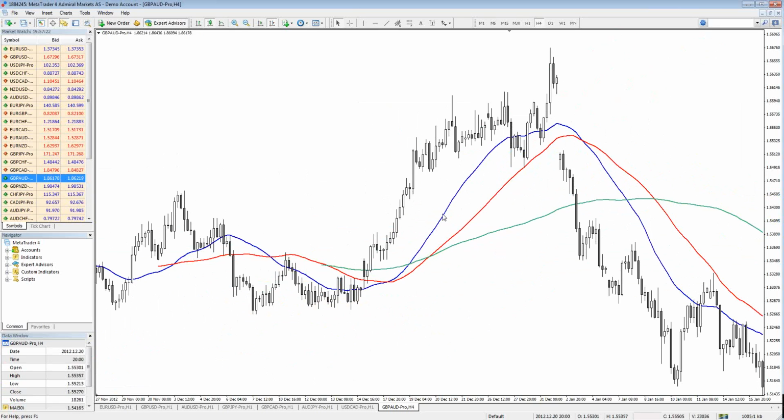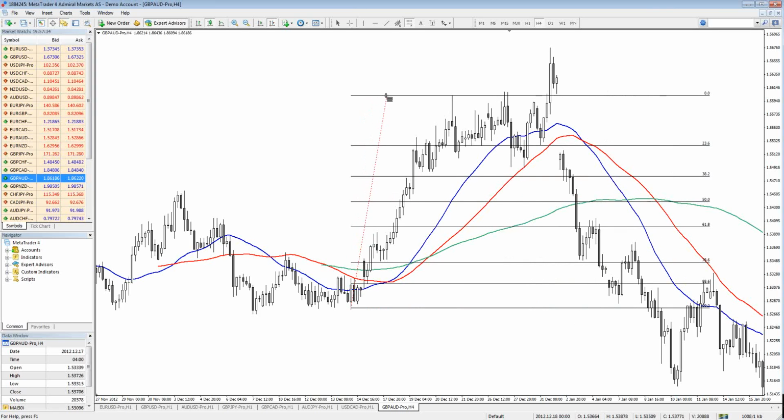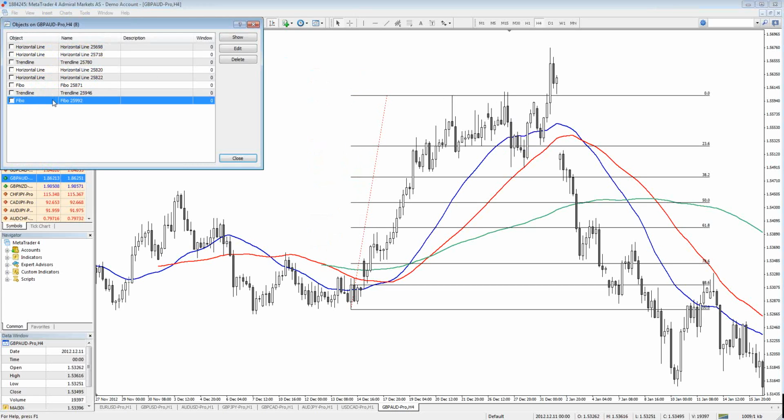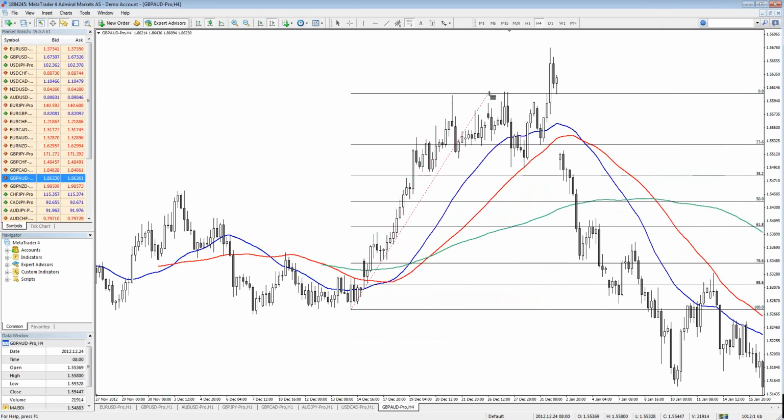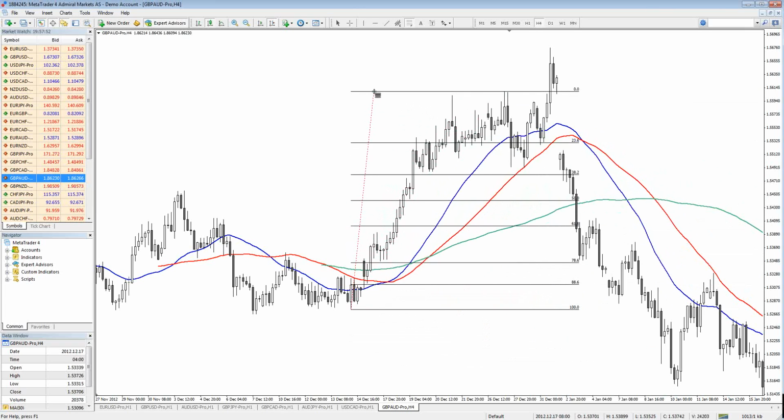Let's move to GBPUSD. This is a first swing. Okay, we need to be patient with this method. The first swing, swing low and swing high, okay? Now, where is the confluence? Here is another swing high, so we need to redraw it, okay? Insert, Fibonacci retracement. Swing low, swing high, okay? Here is the swing high. First confluence is here, 23.6 and blue. Second confluence comes here, and you see, it was very, very close.